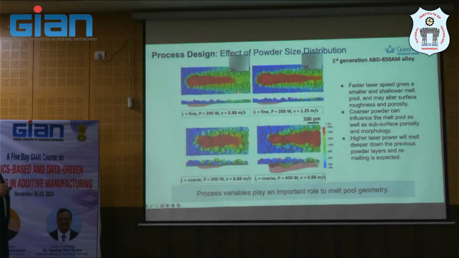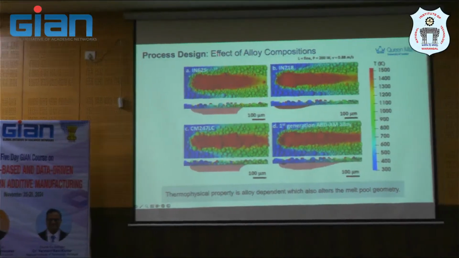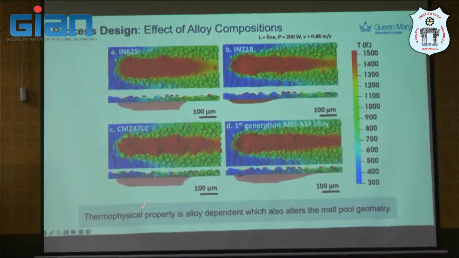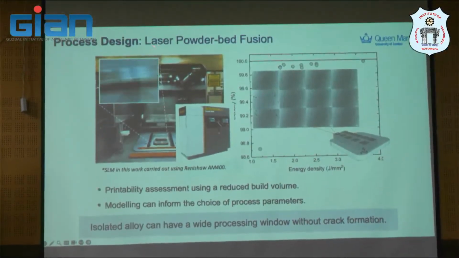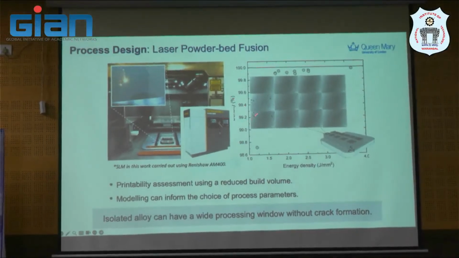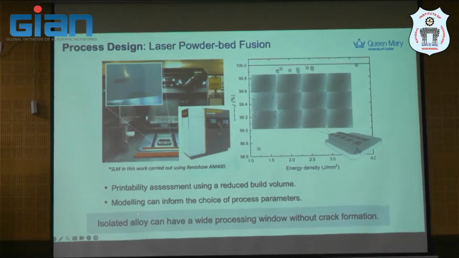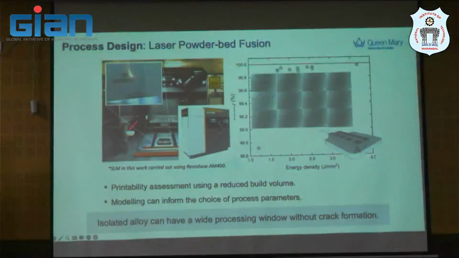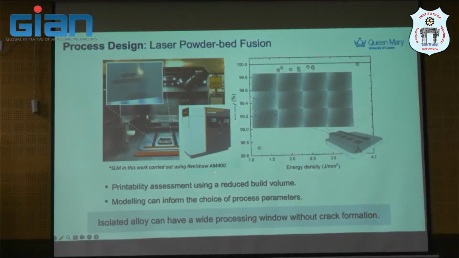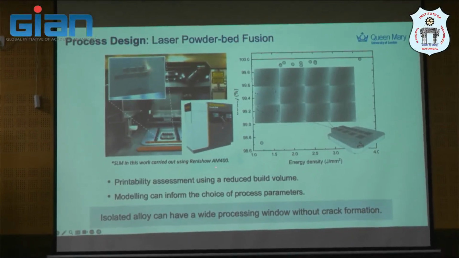And then we run simple trials. At that time it's not very fancy, but it gives enough information for us to know the importance of the parameters or processability of the new alloy that we are going to develop, in terms of porosity that may lead to cracks, or surface morphology at different conditions compared with traditional alloy. We then do the printing at a selected condition, developed using the Renishaw ABD alloy series on the Renishaw AM400.